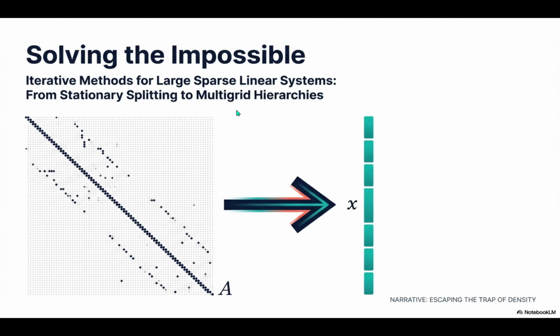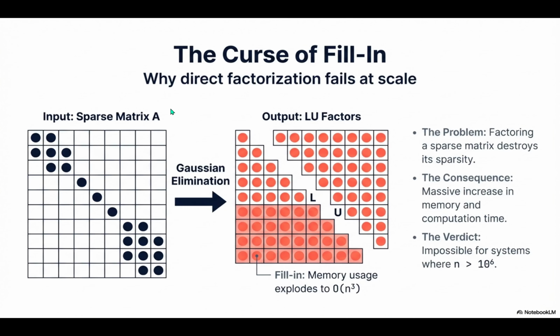Exactly. But as I was digging into the sources you sent over, I realized this isn't really a story about dry formulas. It's a story about hitting a wall, a huge wall. It's about what happens when the problems we want to solve get so big that, well, standard math just breaks. That's a great way to put it. This is really a story about solving the impossible.